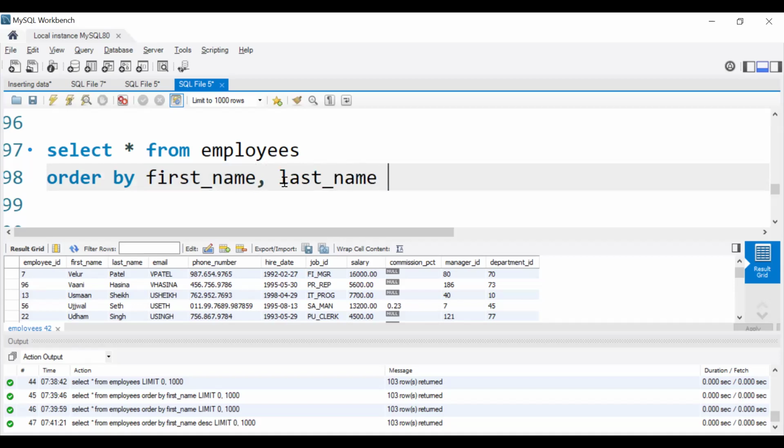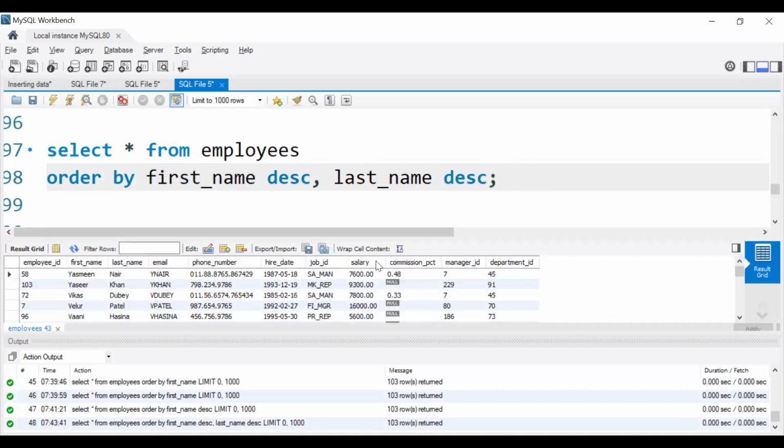Now, if I press descending order and Control Enter, see here, Yasmin, Nair, Khan. So first, it will sort this particular column. After that, it follows the last name.